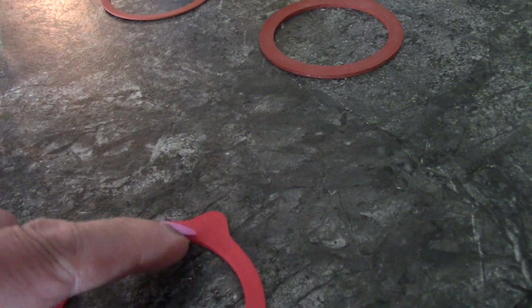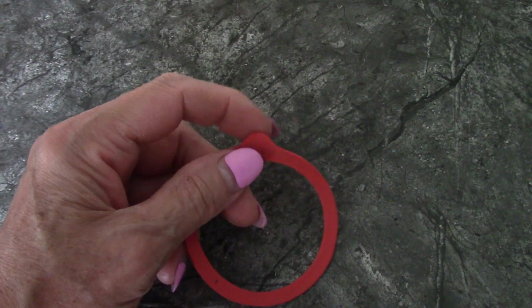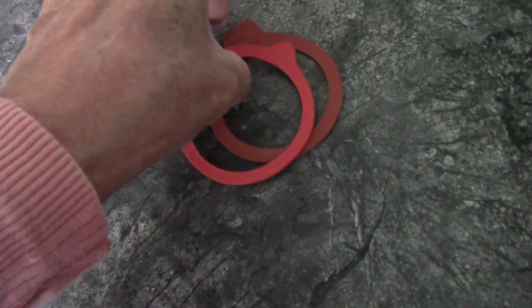But now they're similar in that they have the tab. Now they sell them with and without the tab. They're really not made to be split. You can kind of tell, a little different. Now as far as the thickness of these two go, I wanted to show you, because I was like, well, they don't make them like they used to. It might be slightly thinner. It is thinner, not by a lot.